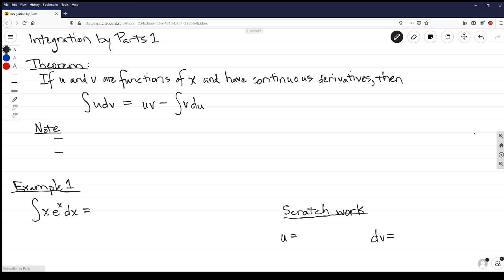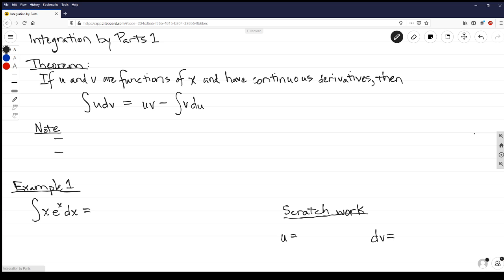Today we're going to learn one last method of integration called integration by parts. We'll do some today, and then I'll model a few others another day. So you'll have two homeworks dealing with this. If you have problems, you only need to contact me either through Teams chat or through email, and I'll be happy to try to help you.